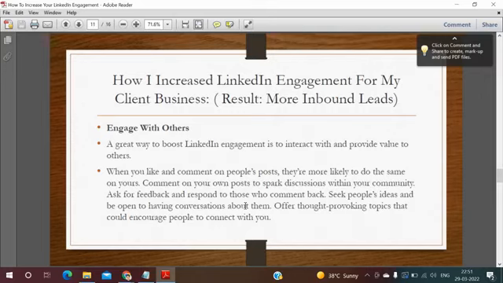Comment on your own post to spark discussions within your community. Ask for feedback and respond to those who comment back. You have to seek people's ideas and be open to having conversations with them. Okay, guys, so you have to offer thought provoking topics that could encourage people to connect with you.